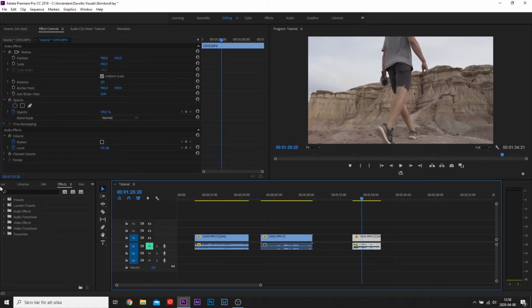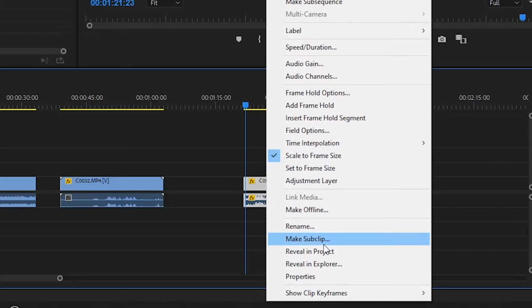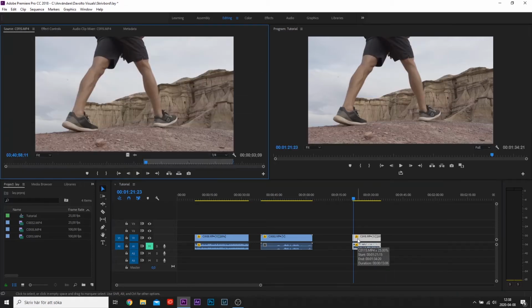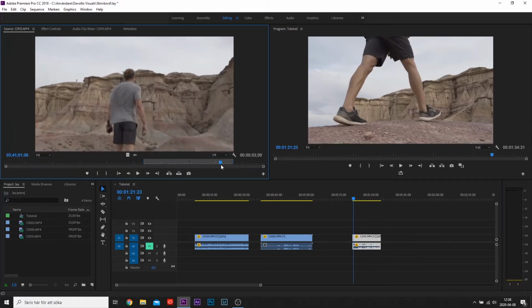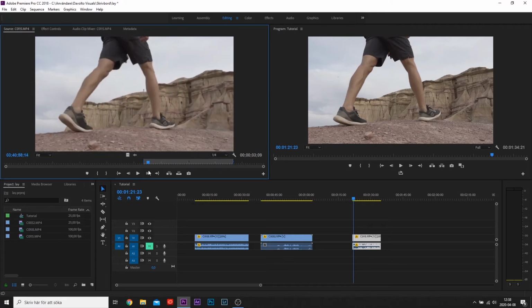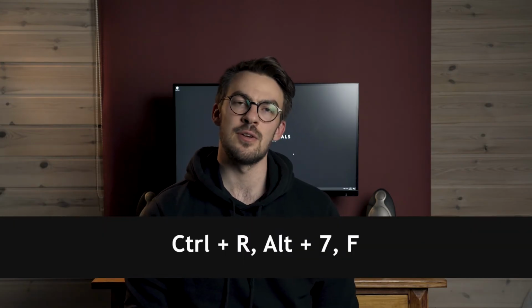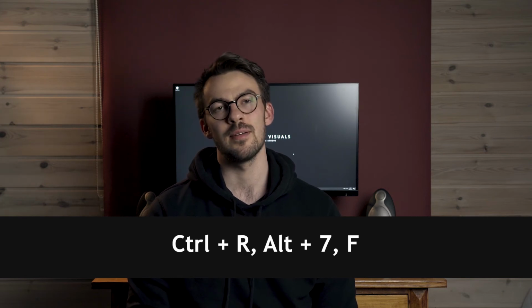So you have made a selection of a long clip and you want to go back to it and look for more usable shots. Instead of searching through all the project files or right-clicking on the clip and pressing Reveal in Project, just highlight the clip and press F to make it appear in the Source Monitor. There you will see the current selection and then you can scrub through and select some more. These shortcuts will save you a lot of time so you can create more content and make more money.